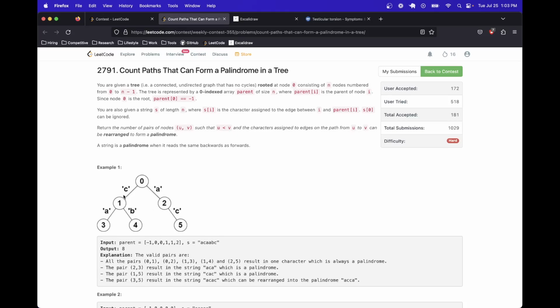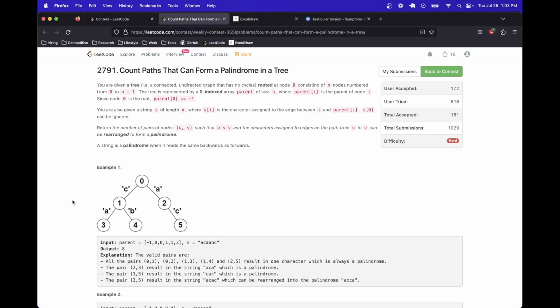If you tried BCAC, there's nowhere to put the B. You would need 2 B's or 4 or something. And similarly, ACAC, there you have no odd numbers. So you need to have at most 1. If this B was connected to the 3, you could have BACAC, that would also be valid. And then I guess the output would be 9.